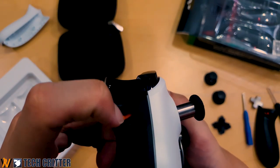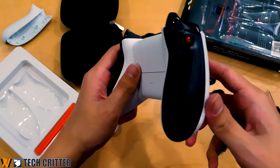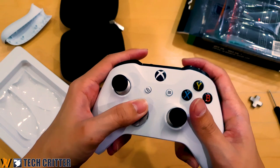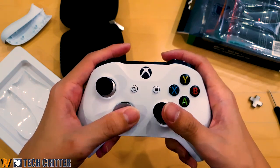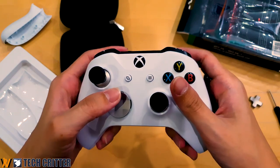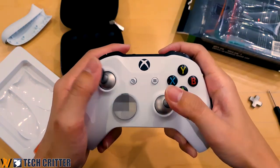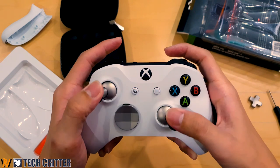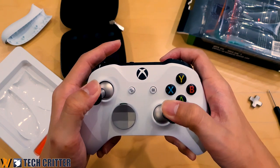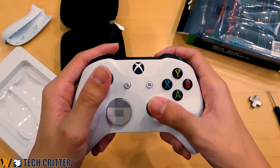If I unlock it, the trigger can go all the way down. After snapping on both sides it's looking pretty good — this is made for fighting games and it feels pretty solid. A longer thumbstick gives you a lot of movement with a little bit of sensitivity, which is good for precision shots. And with the trigger locked, you get a really short travel distance — perfect for shooting games.